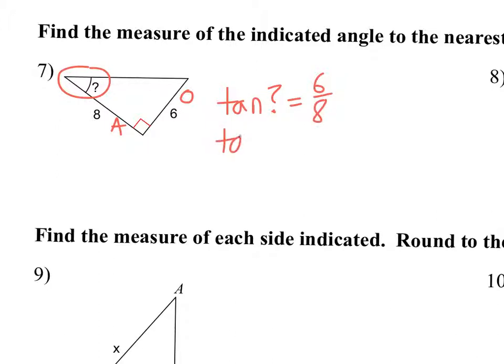That means we're looking at tangent inverse of 6 over 8, which, to be honest, is good enough for your final answer, although it's really nice if I can see that a little bit more clearly. So we have arctangent of 6 divided by 8, and that's going to be 36.86 or 36.87, so 36.9-ish in terms of that.